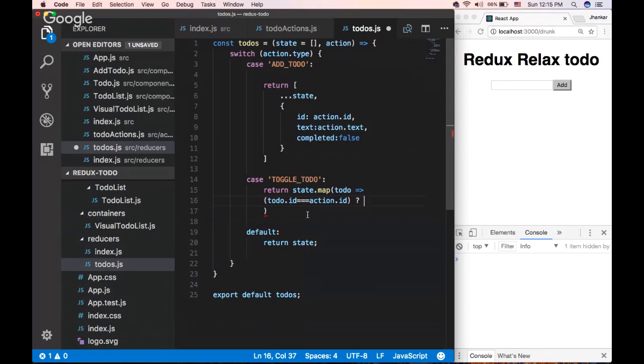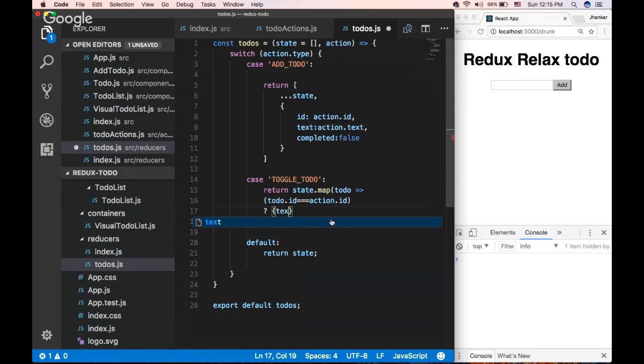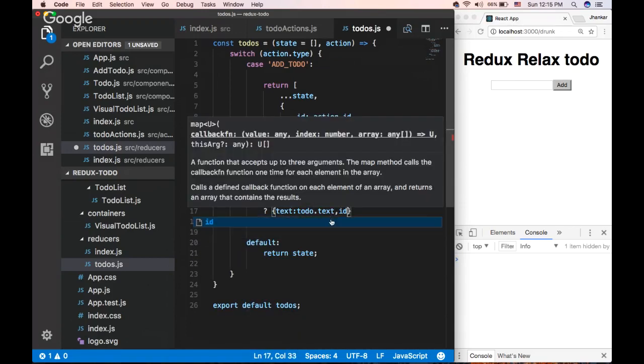The way we will do it is to put the question mark, and we'll pass an object. And since we want to copy every property from here, we can type, okay, this will have text that would be todo.text. We can type this would be ID, that would be todo.id. And if you have something else, you can type all this way.